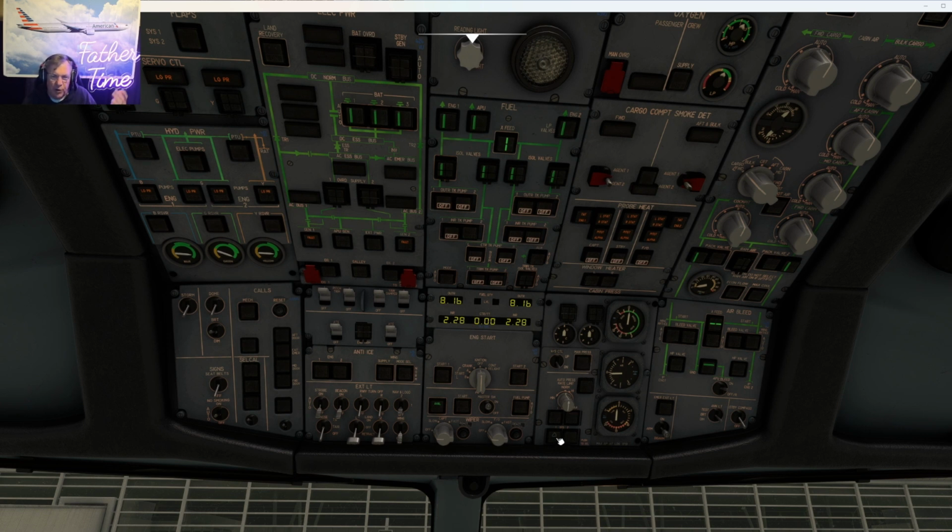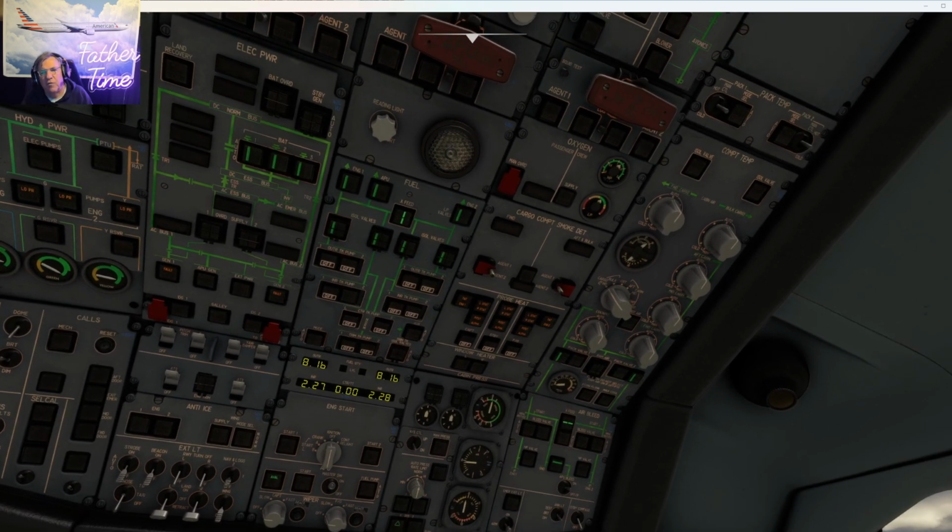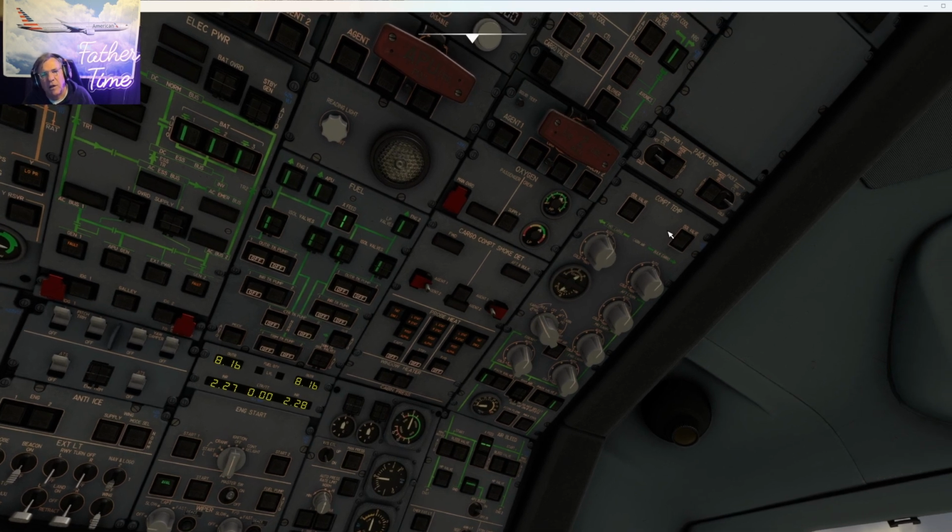Select System 1 for captain flying or odd number flights, System 2 for FO flying or even number flights, or System 1 at home base, whatever your airline does. I'm going to go System 1. I'm going to fly us over there, hopefully do a beautiful landing for you in terrible weather. Pack temps, all these lights are out. We're all at 12 o'clock. If you really want to, let's take a look at that. It's kind of fun.